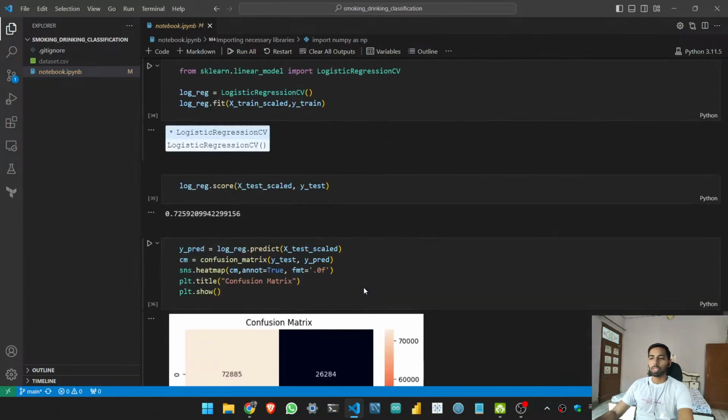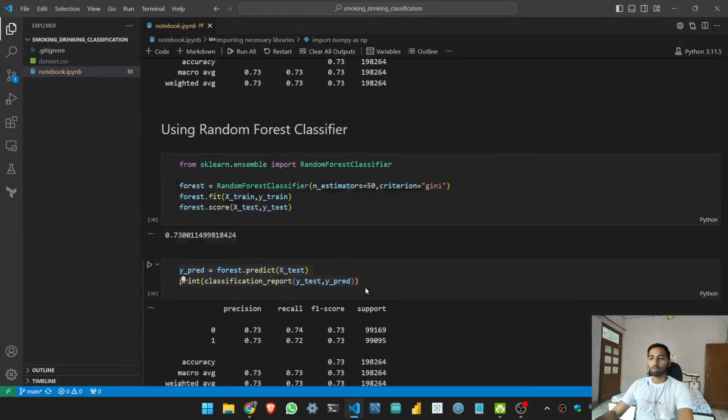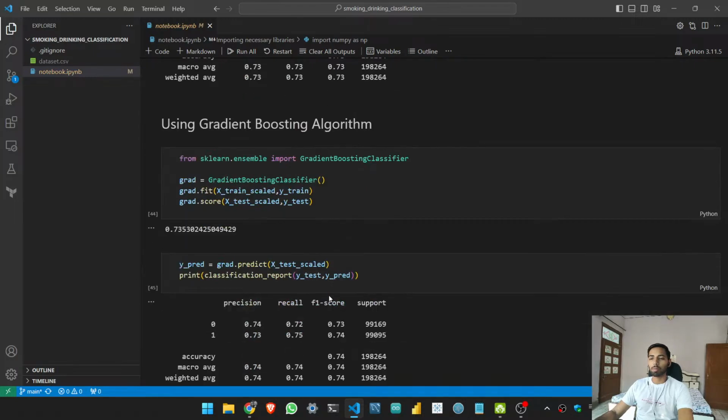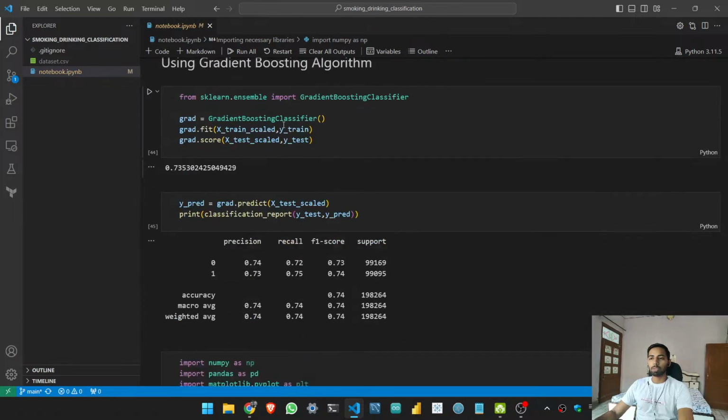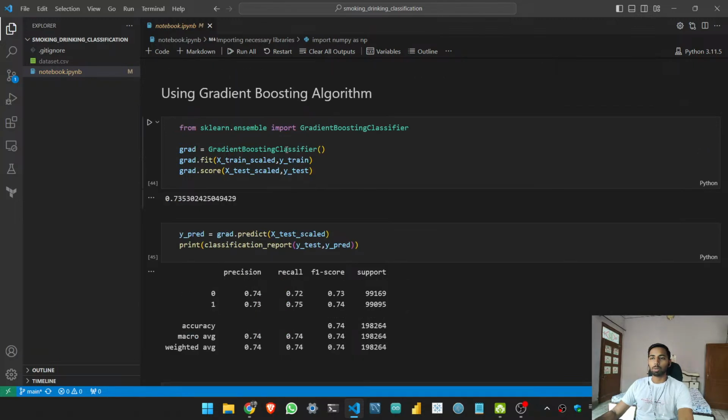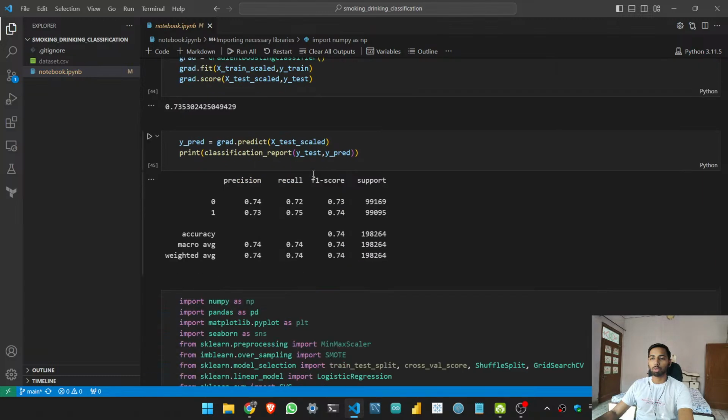I checked so many algorithms, and I got the maximum accuracy score using the gradient boosting algorithm. So we will continue with this model.